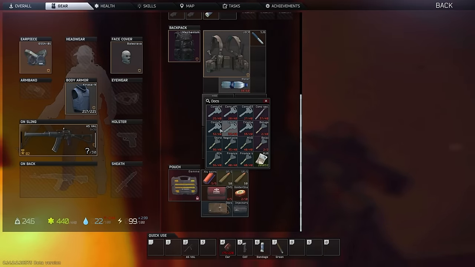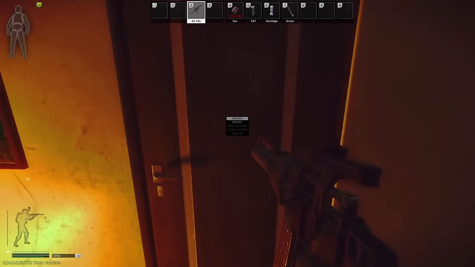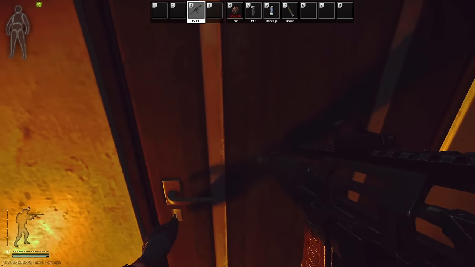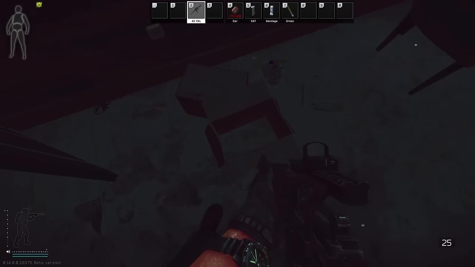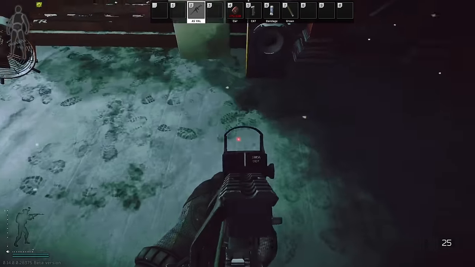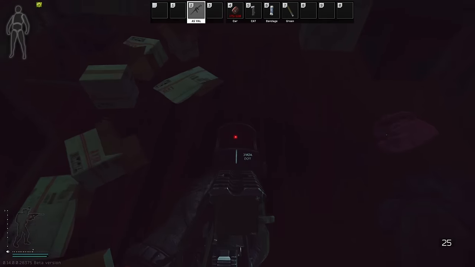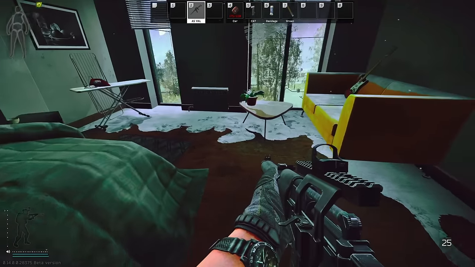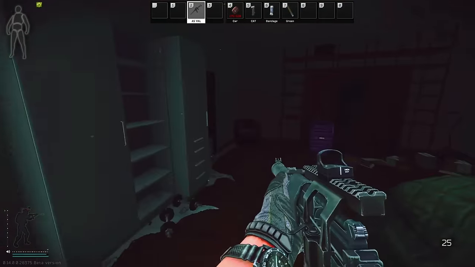Now this is 34. Concordia apartment 34 room key. You want to check in here for stims, something nice, food up here, bar items, tech spawns on the chair as well, all along here, along the ground here, gold spawn, stims, and I think just food and stuff around here.